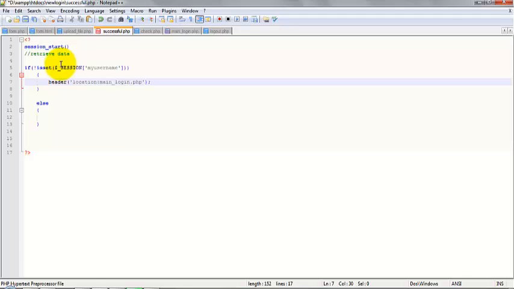If it has any value in this variable, at that time it will do the else area.